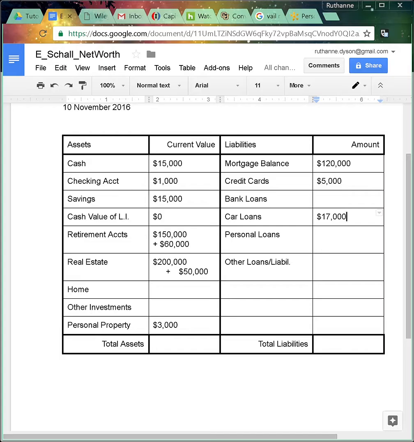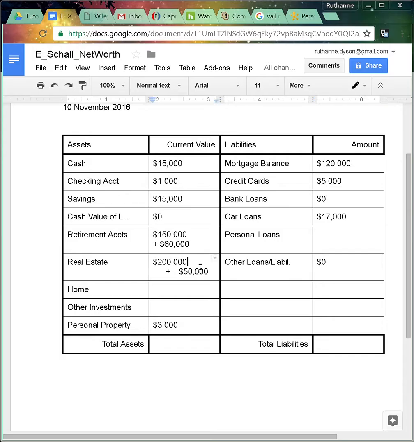Terry Teacher has no other loans or debts, even though he has not earned a huge salary. He's lived comfortably, traveled, helped with his children's education, and planned for retirement. Okay, I don't care about that last part, but I do care that he doesn't have any other loans. So this is going to be 0, and this is going to be 0 because he doesn't have any bank loans and he doesn't have any other liabilities.